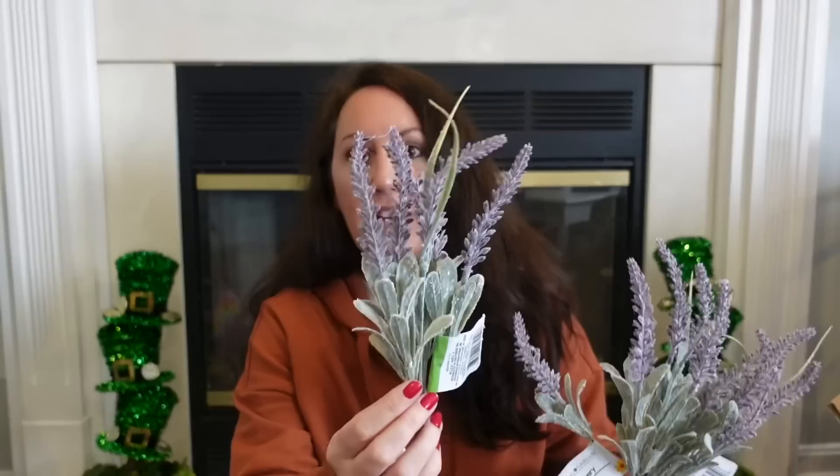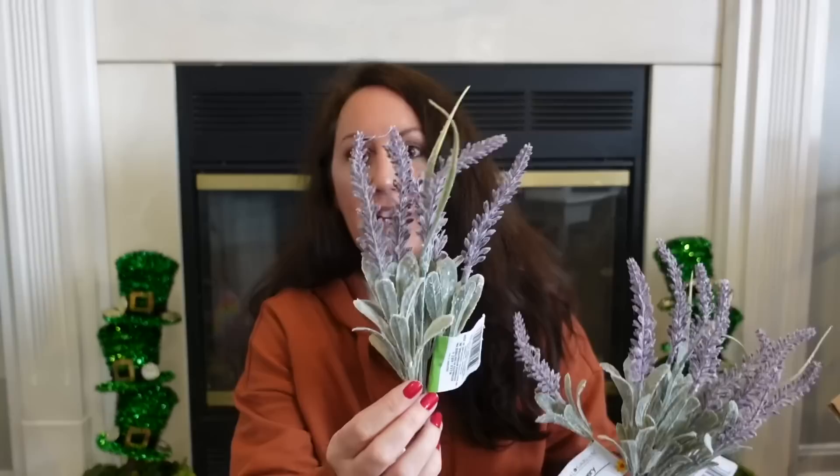I got three of these beautiful lavender picks — they've got a light dusting on them, I love it. All you have to do is bend your stems and put it down in there. Look how beautiful that is. I decorated our console table with almost this exact same thing last year and loved it so much I bought another one for upstairs. If you really fluff it out and put whatever your favorite flowers are in, this is so pretty — such an inexpensive decoration.